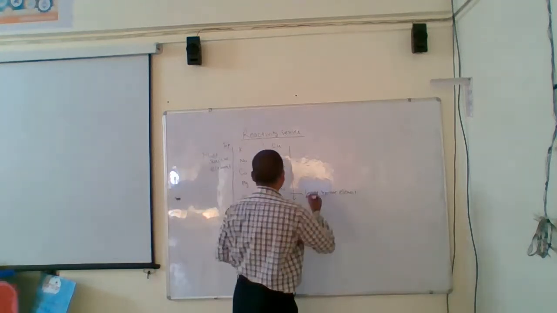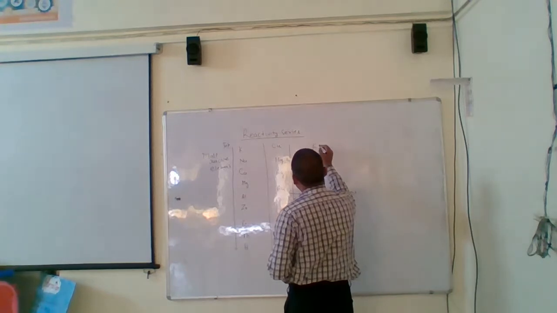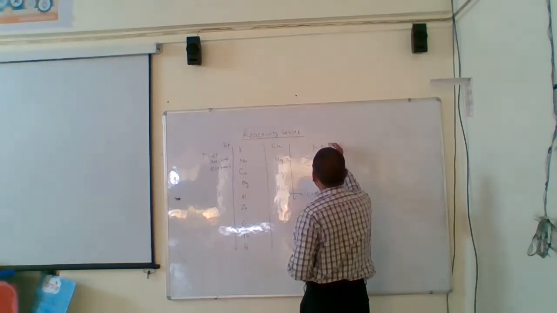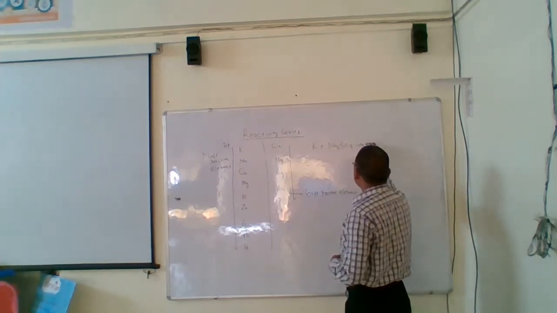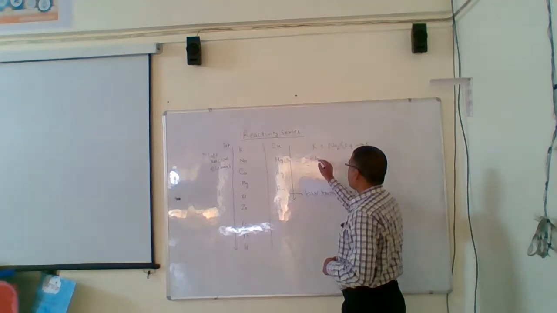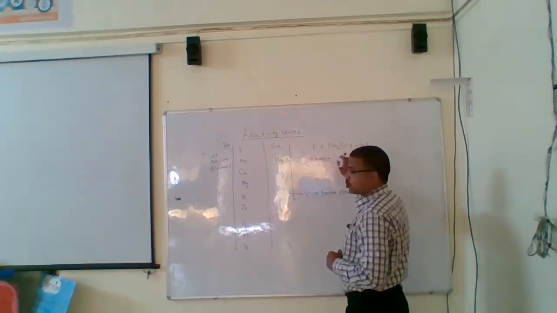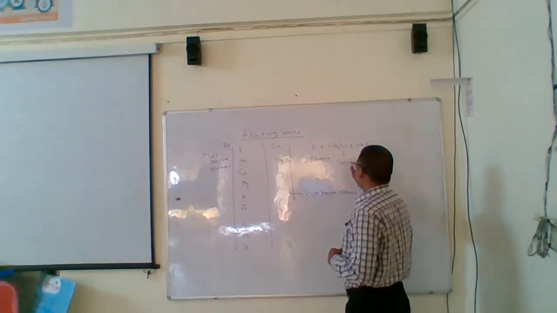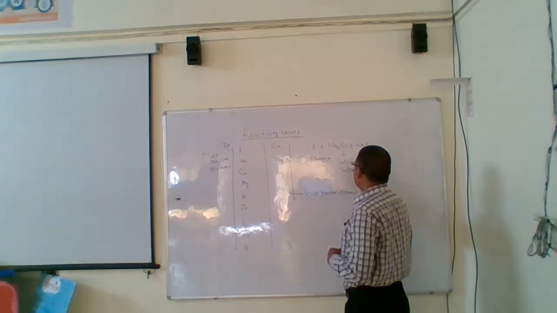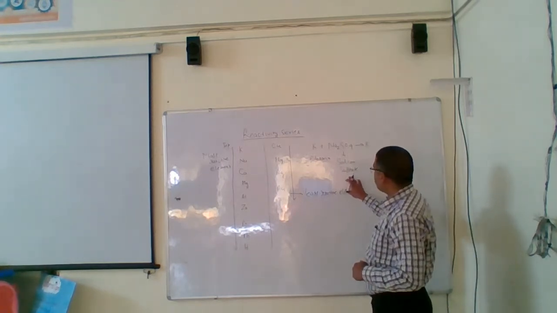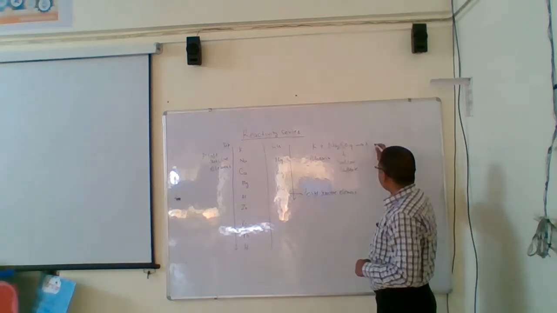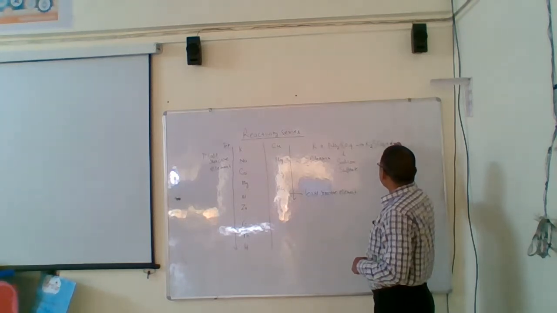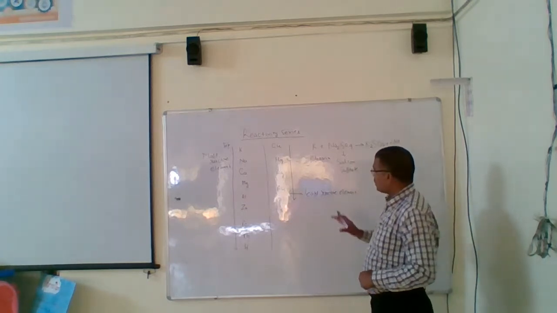Suppose there is an element like potassium, K, and it reacts with the solution of sodium sulfate. What happens here? Potassium, when it reacts with sodium sulfate, replaces sodium and combines with sulfate, giving potassium sulfate, K2SO4, plus it releases sodium. In this kind of way, the reaction takes place.